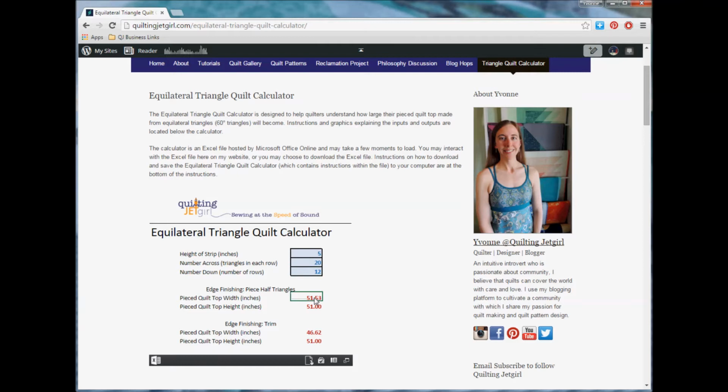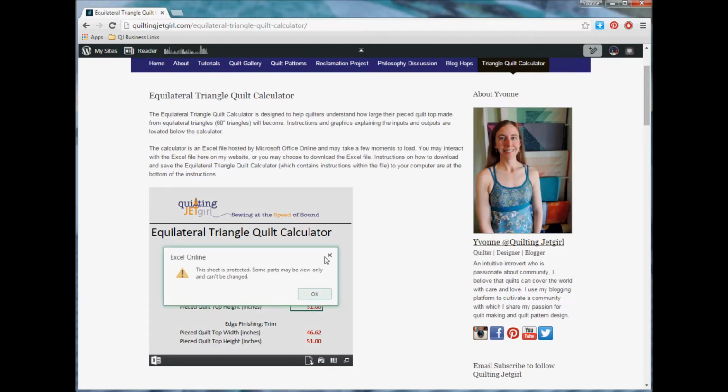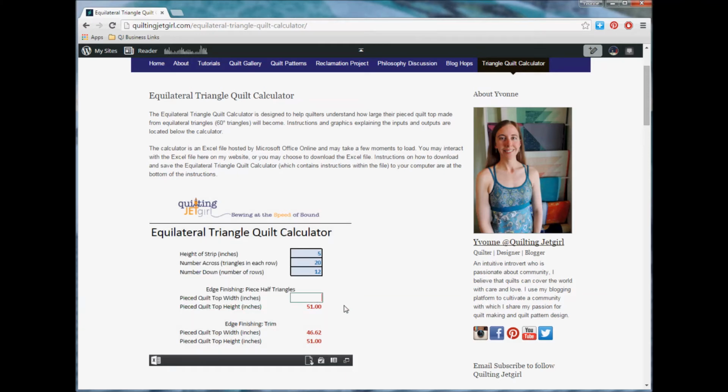If for some reason I'm on one of the output rectangles or locations and I type in something and click on it, it will bring up a warning and say that that portion of the worksheet is protected and you won't be able to change it. So click OK and move away, and it will go back to the actual formula. So you actually will not be able to overwrite the results, which is a very handy feature. The only cells that you are able to manipulate are the blue input cells.